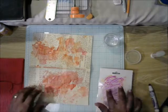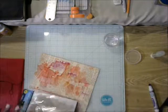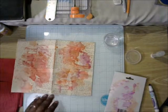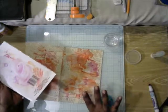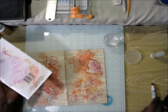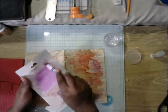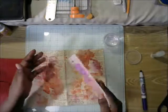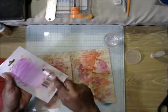Okay, put some more water, and then I'm going to lay it down here, lay it down here. Okay, so yep, that's looking kind of chippy, and it's fine. I may just do that with the finger. And remember, if you want a perfect journal, you just go to the store and buy one. But if you want something handmade, mixed media like this, you can just DIY. Do it yourself, right?